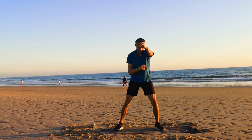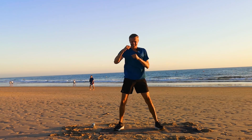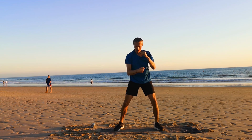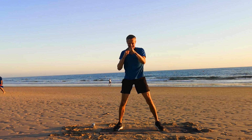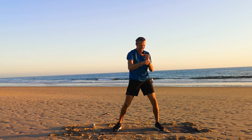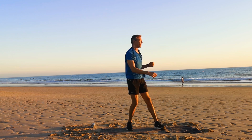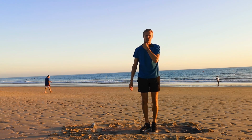Good. Twist those hips. Core engaged. It's an ab workout as well as shoulders and arms. 1, 2, 1, 2, 3. 2, 1, 2, 3. Keep going. Nearly there. Come on, don't relax. Now you can. Well done. Woo.